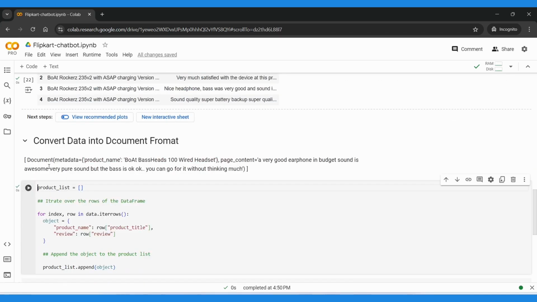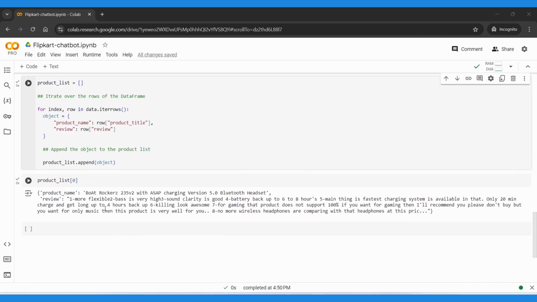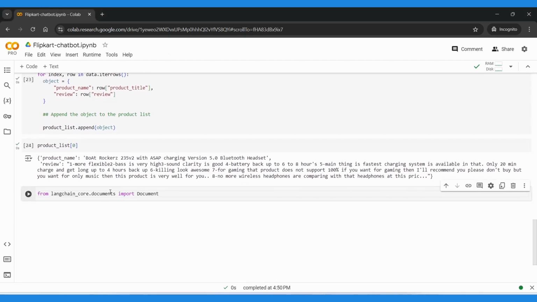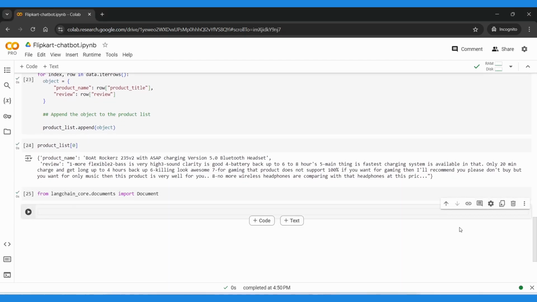But we want to convert this into a document format. For that, we will import Document from LangChain. So from LangChain, I will import Document, and I will create an empty docs list and once again iterate over the product list, for object in product list. Inside this we have metadata.